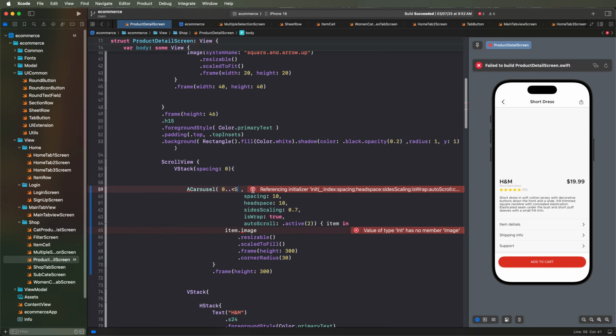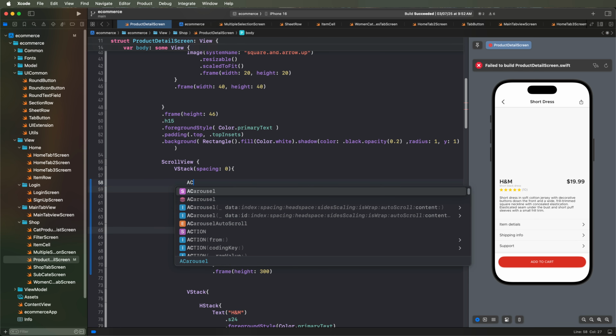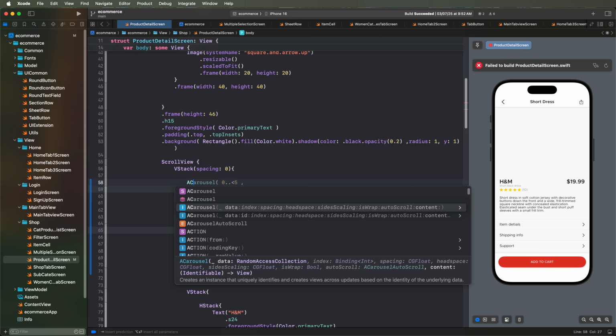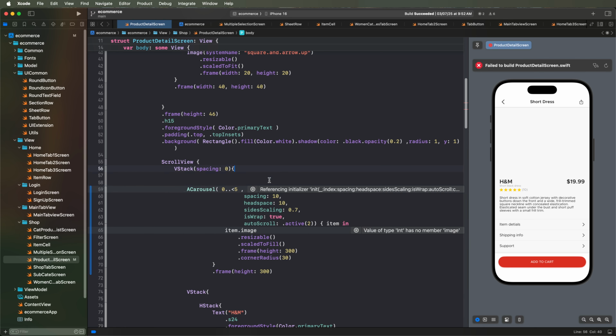Maybe the reference is scrolls. We need to check the results data, header space, set the space, id dot self. Maybe this one is not right.